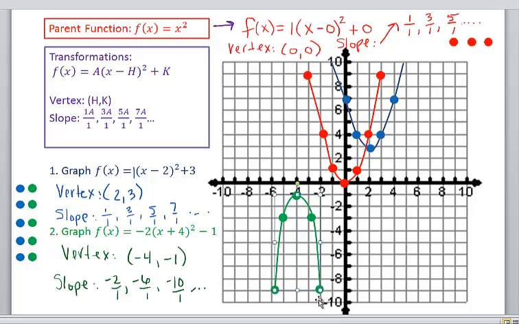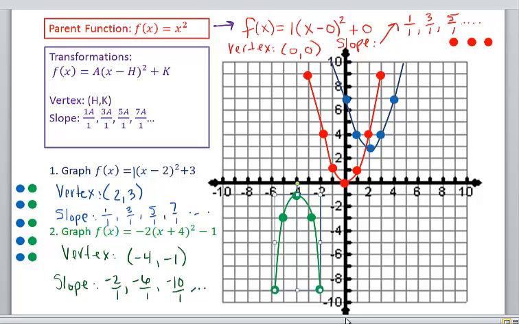Okay, and so now I see not only did my U get skinnier, or more narrow, so it was stretched out because I had this multiplier in front. So I have a more narrow, or stretched out, graph, but it's also been inverted because we see that this value, the multiplier, was now negative. As opposed to my first examples, where it was positive, it opened up, it was happy. Now here down below, it's negative, so it's opening down.